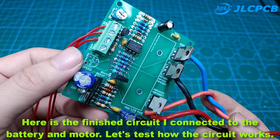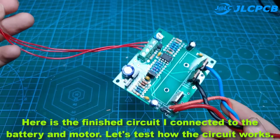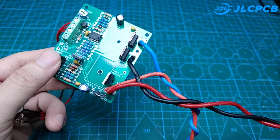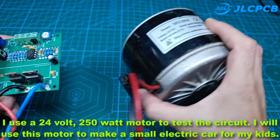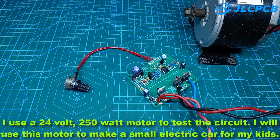Here is the finished circuit I connected to the battery and motor. Let's test how the circuit works. I use a 24-volt, 250-watt motor to test the circuit. I will use this motor to make a small electric car for my kids.